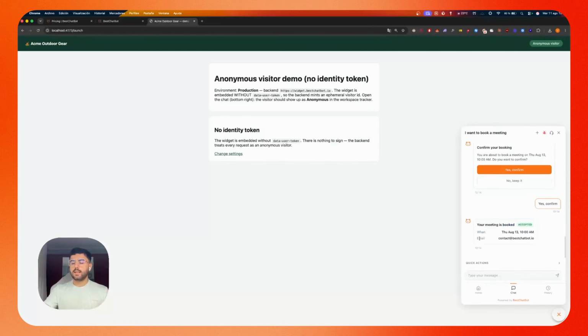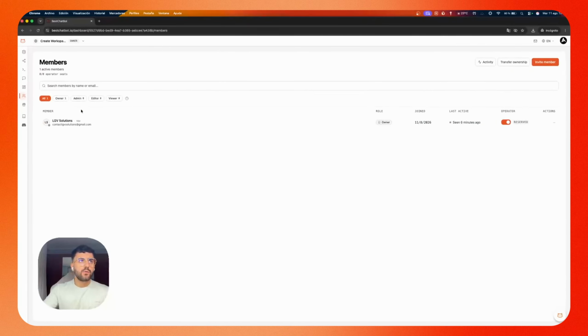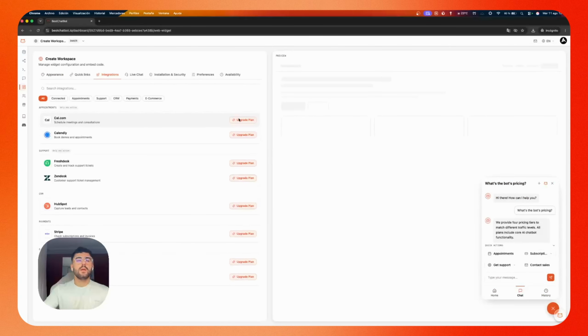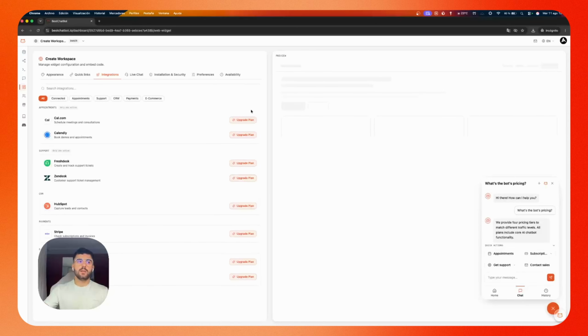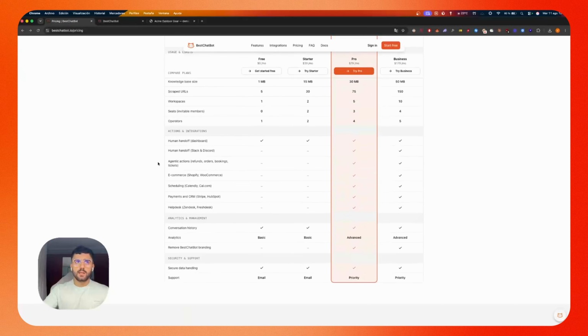And the email. If we go back to the free account and go into the web widget integrations, you're gonna see that obviously we cannot enable any integration because we do not have a paid plan. Same thing goes for the Slack and Discord integrations. Okay, this is tied to the human handoff feature we have seen before.